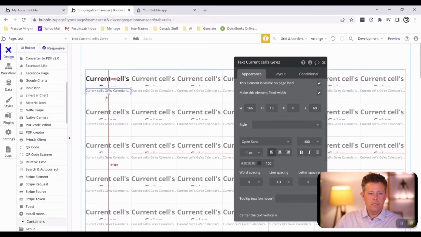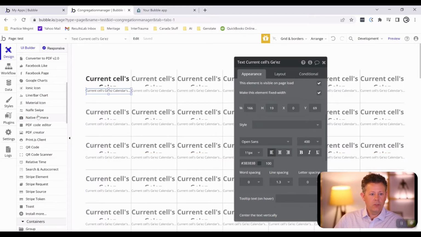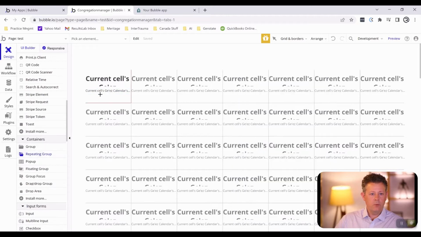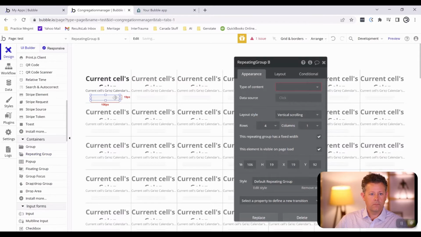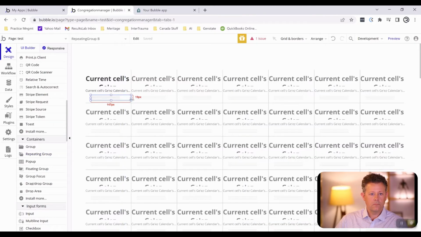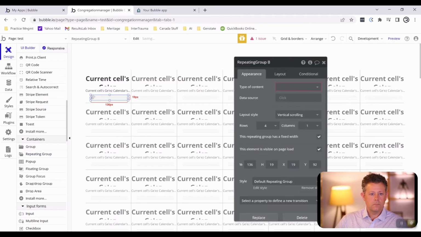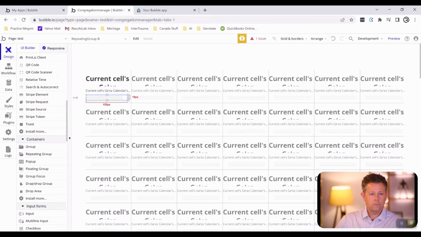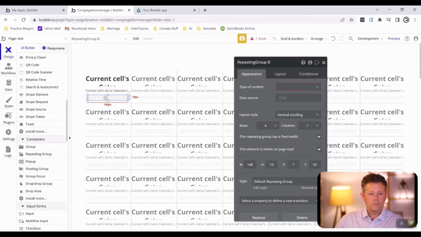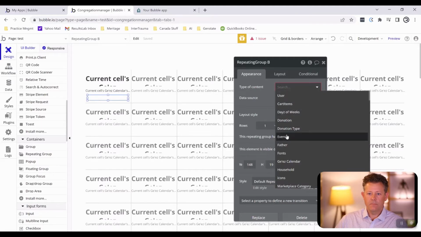Within each of the cells, we want to look for events that occur on this particular day. So I'm going to put in a repeating group within the repeating group. These are going to be events.